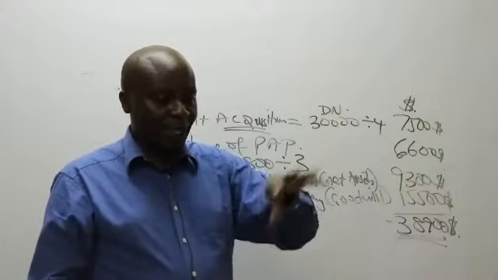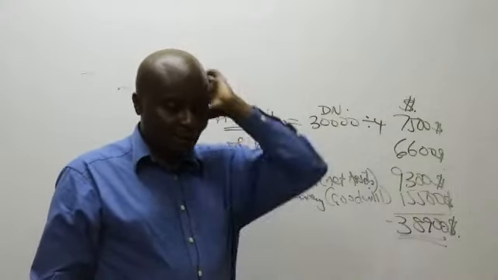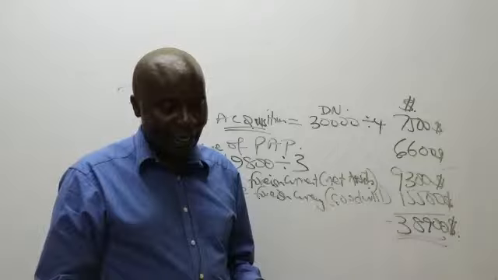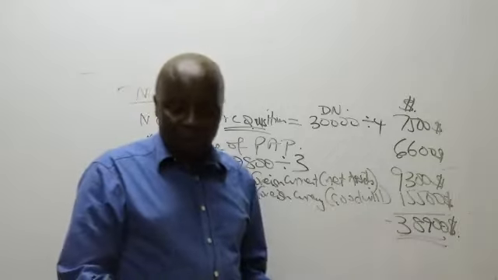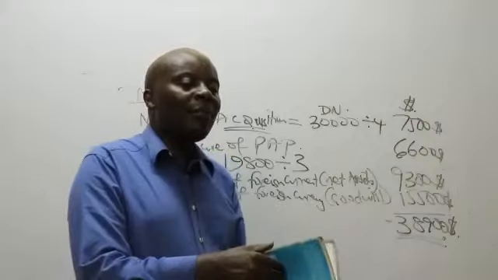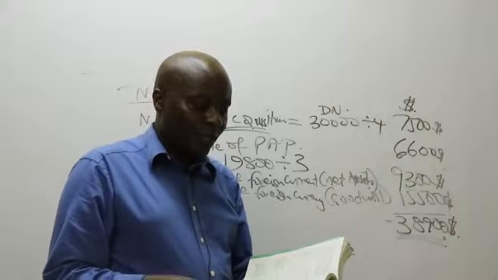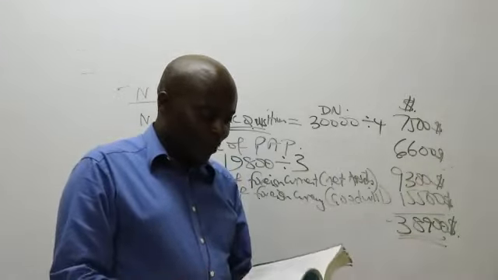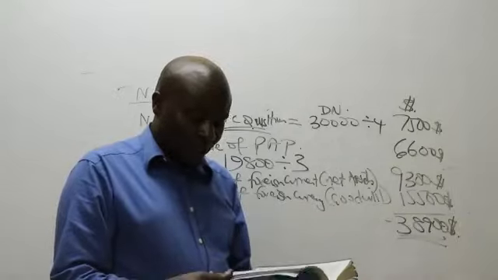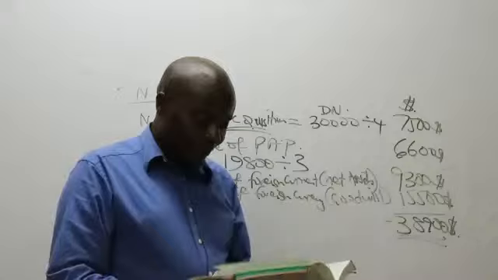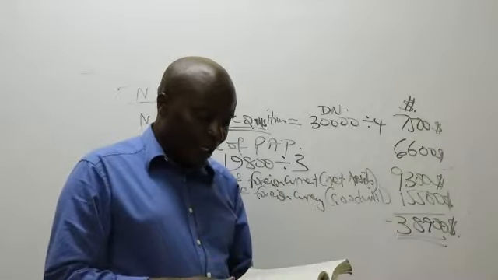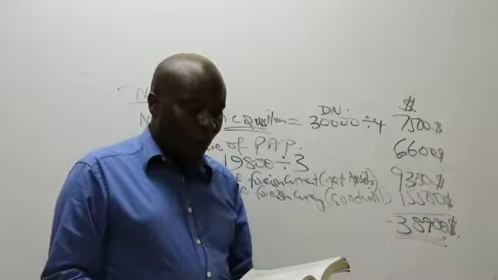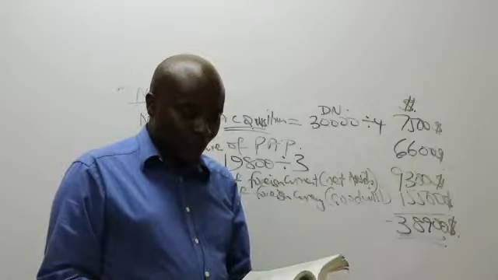There is a place we left there, NCI. Put a figure there. And if you've been able to put a figure there, let's see whether we have anybody who will be able to give us the retained earnings as a balancing figure. Who is able to give us the retained earnings as a balancing figure? 151,400.